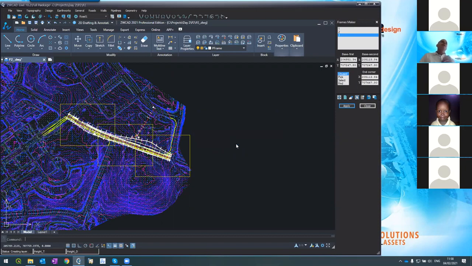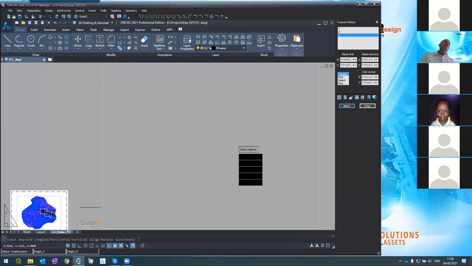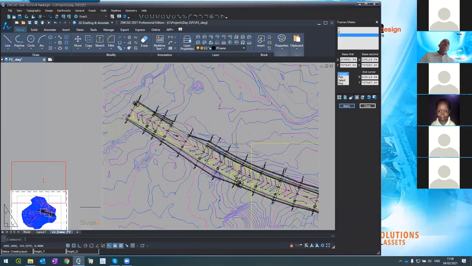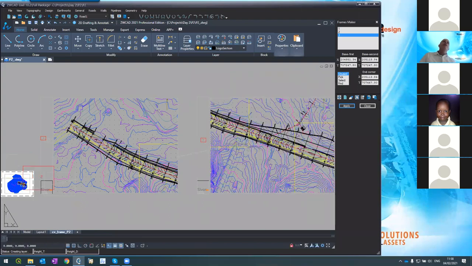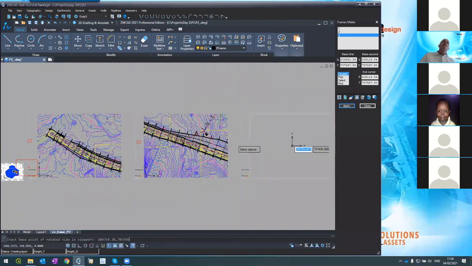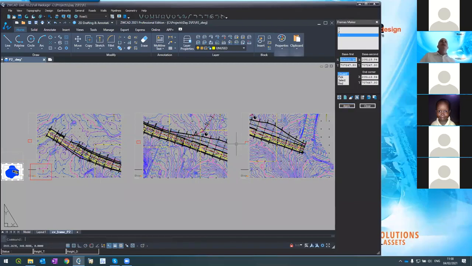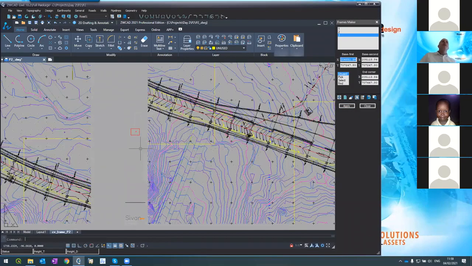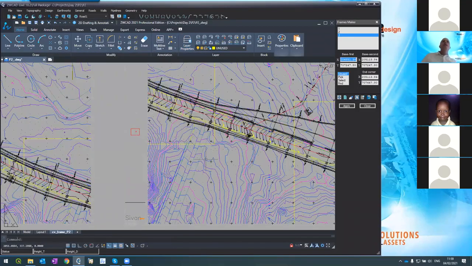Pressing OK and waiting. Here it is. 1, 2, 3. It's ready. I can turn off the frame, actually.